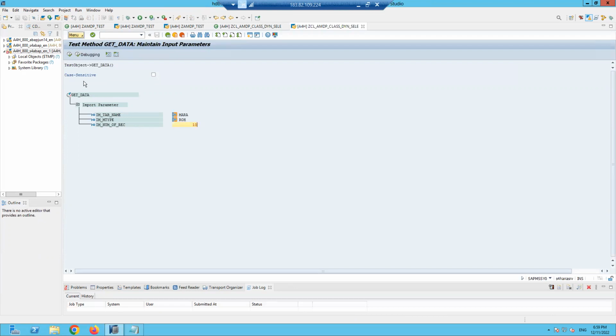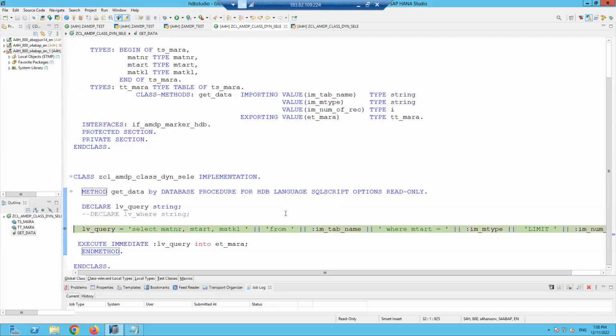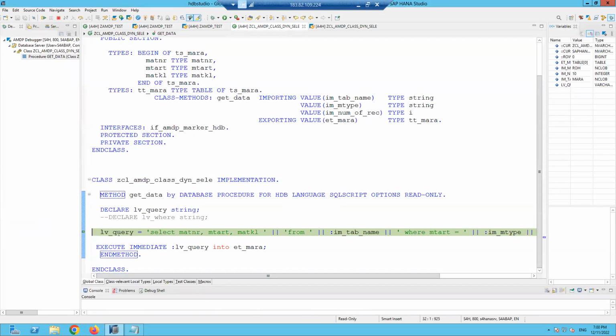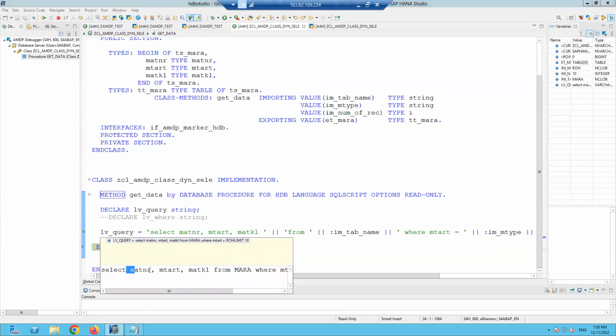Okay, and click on this execute button. It will go into the debugger perspective, and press F6 over here and put the cursor, see, select matnr mtart from mara where, and here you can see that for ROH there should be some space, and ROH should be in single quotes, right?